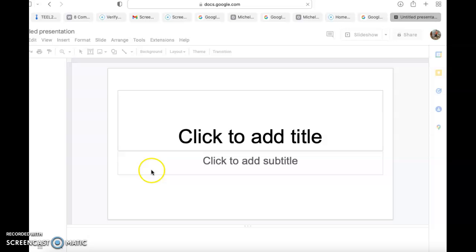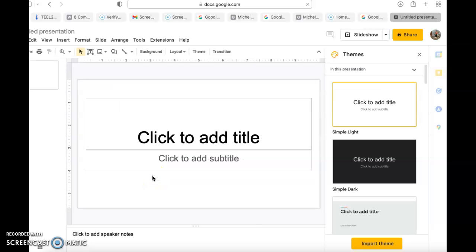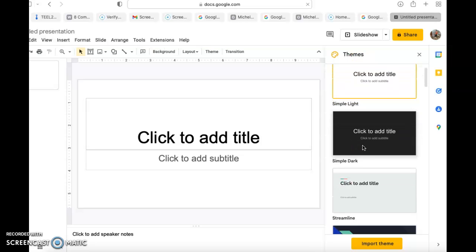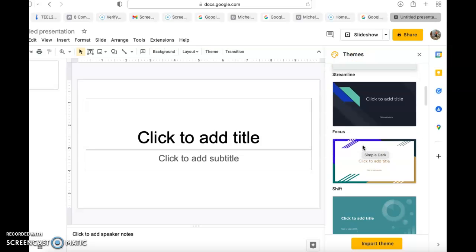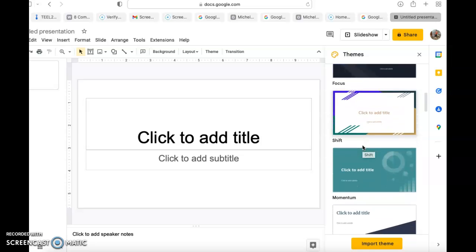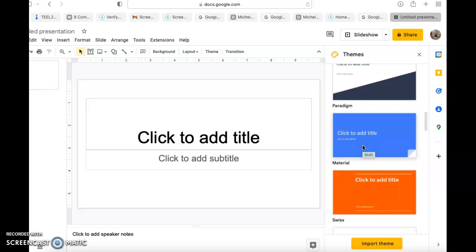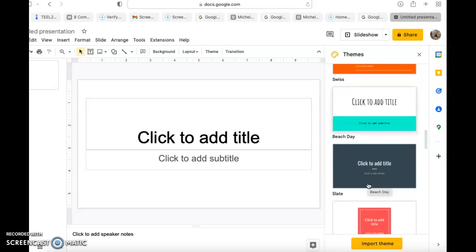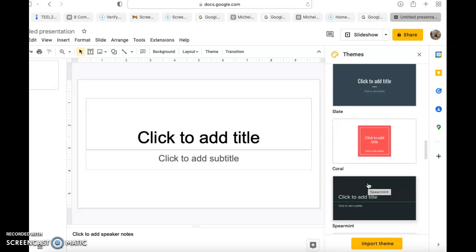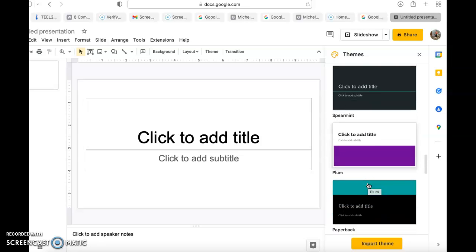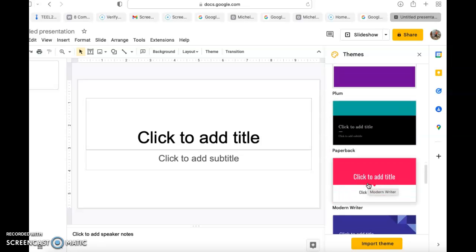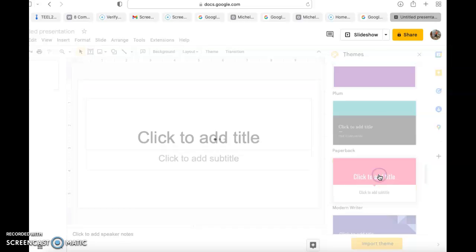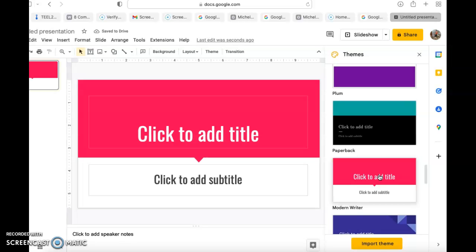So this is what's going to come up on your Google Slides. It's going to pop up here with different themes that you can choose from. You can create your own or you can choose one from here. I like to choose one from over here just because it already has it set up for me and I just need to type and add pictures. So it definitely can be a lot easier than making your own, but that's completely up to you guys, whatever's easiest for you. I love this one because it has the color pink and I love the color pink. So we are going to choose this one.